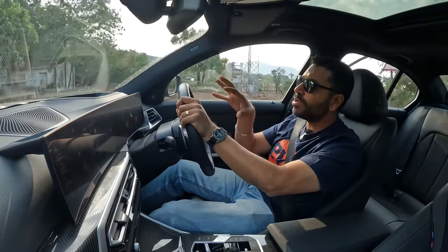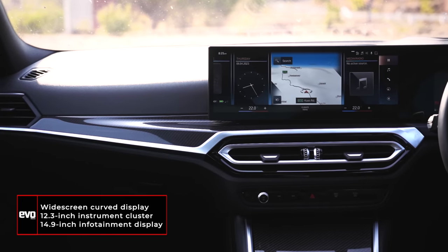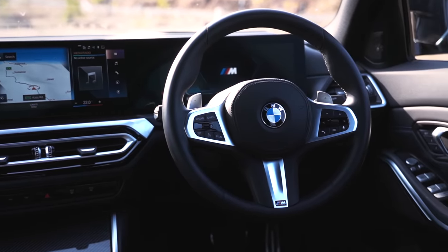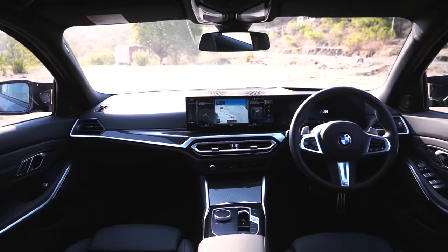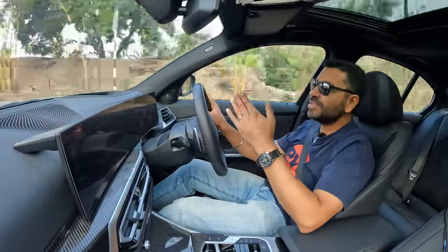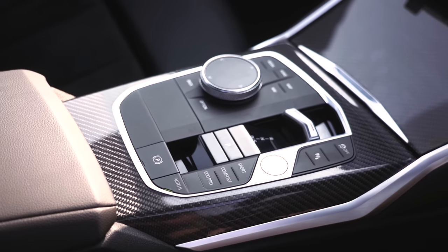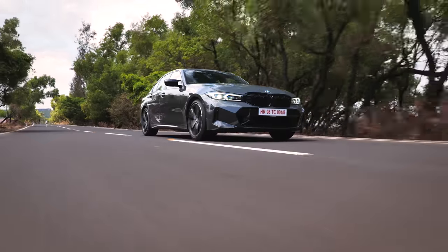With this facelift to the 3 Series, here's what you get on the M340i. First things first, you get this huge curved display, which is very, very well executed — it immediately raises the cabin a couple of notches. In fact, this cabin can now legitimately compete with the C-Class. What BMW have also done away with is the physical gear lever — now you get this toggle kind of switch, which opens up the space around the center console, making it a bit more airy.